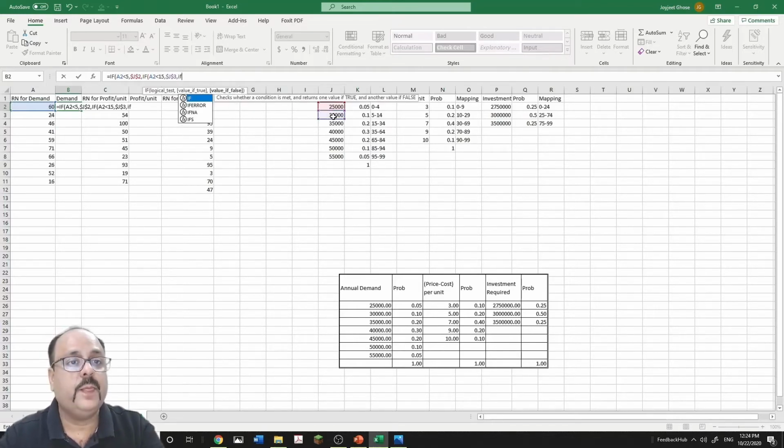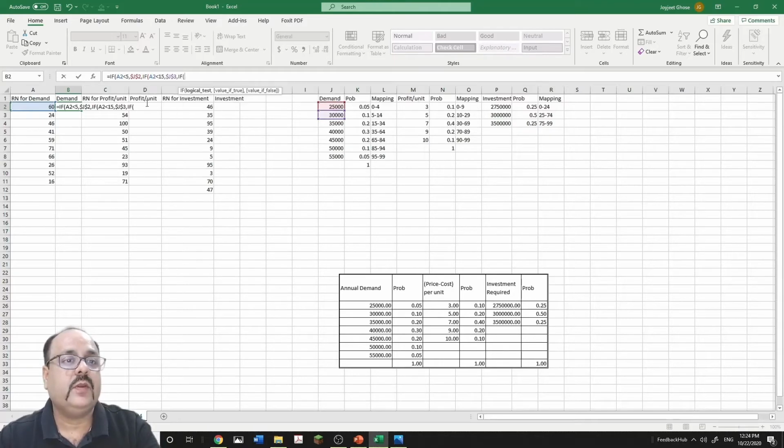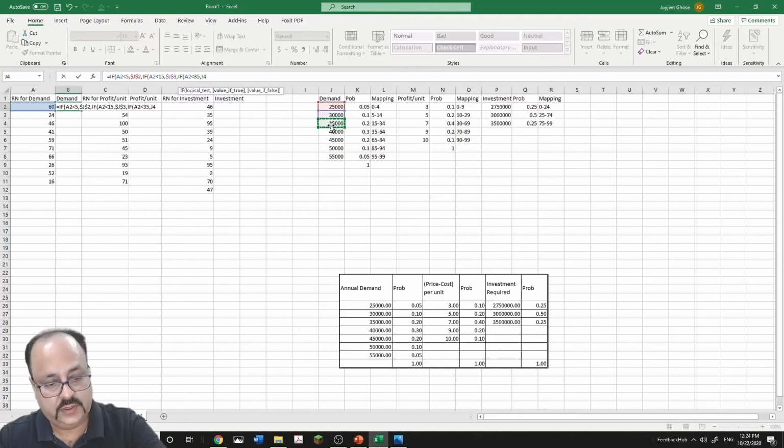Or if this cell is less than 35, but I have to make it absolute referencing, so 35,000, and this will be absolute referencing.